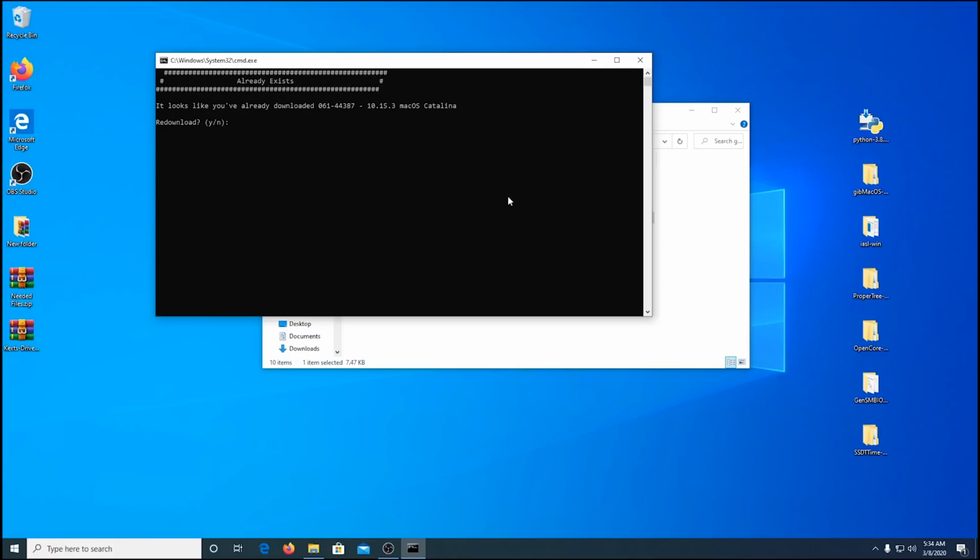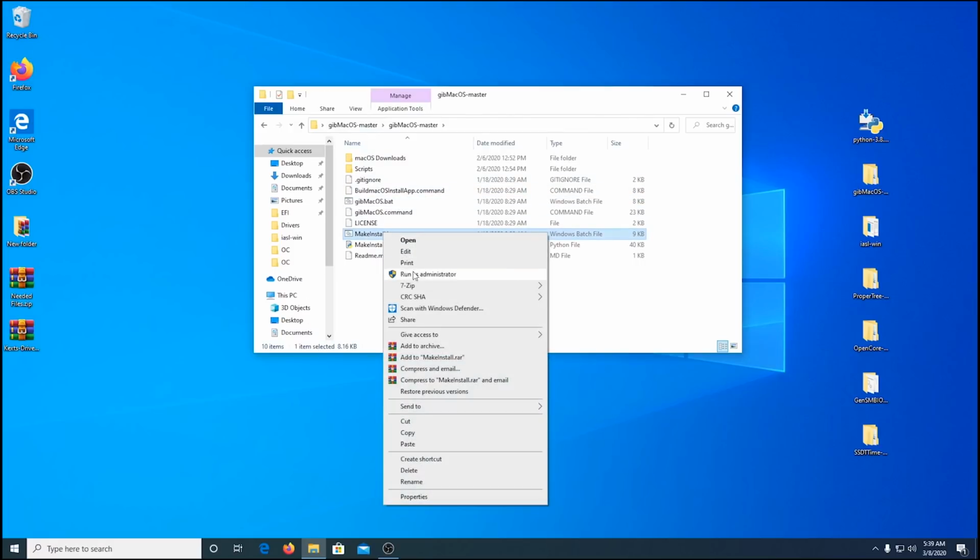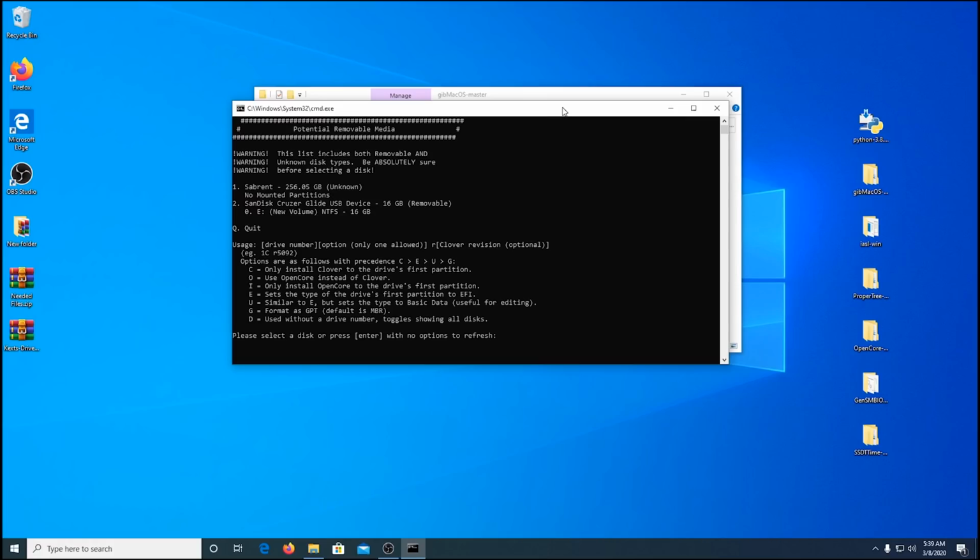Now you're going to hit yes to download it. I've already downloaded it, so I don't need to. So once that is downloaded, you're ready to move on to the next step. The next step is to go to, in the same Gib macOS master folder, you're going to right click on make install.bat, run as administrator, and then right here you're going to see your drives.